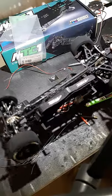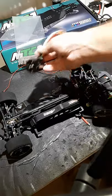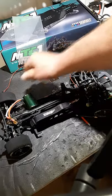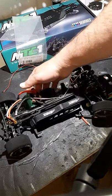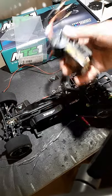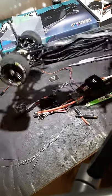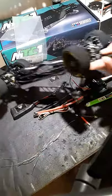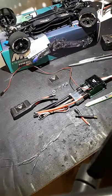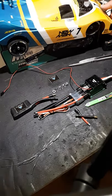It's got aluminum pulleys on it. I'm thinking about throwing a CM36 in there, 7,700 KV for the Mamba Monster 1, and send it and see what kind of numbers I can get drag racing. That wouldn't be a bad combo either for some speed runs. That's the new car I just picked up - super clean, man. I like it. They're just so smooth, everything's smooth on them. I don't know if there's a class here for 1/10 scales or not, might end up having to just speed run it.